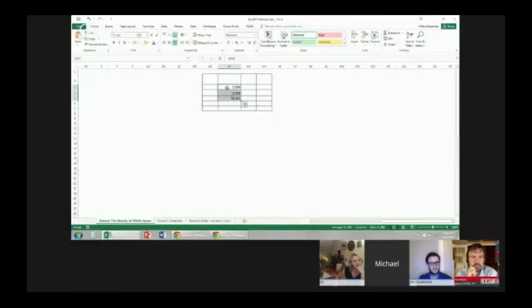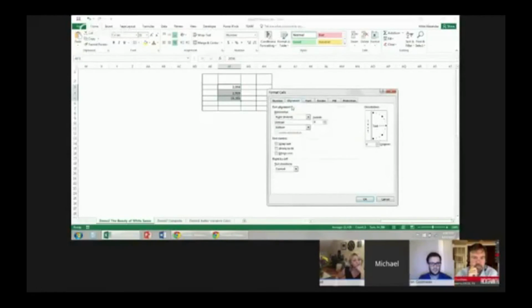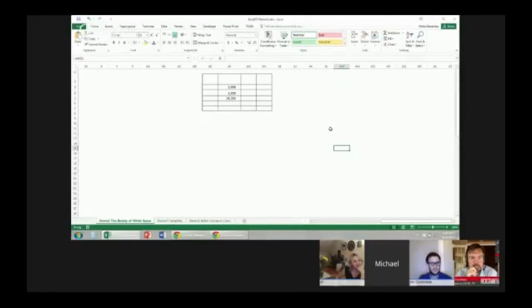So someone showed me this trick that's apparently been in here forever. You can actually go to format cells after selecting those and go to alignment, horizontal alignment. There's something here called right indent. I did not know that you could just change that indent to 2 and it would just go that way. So it's still right aligned, but it's just indented to 2.